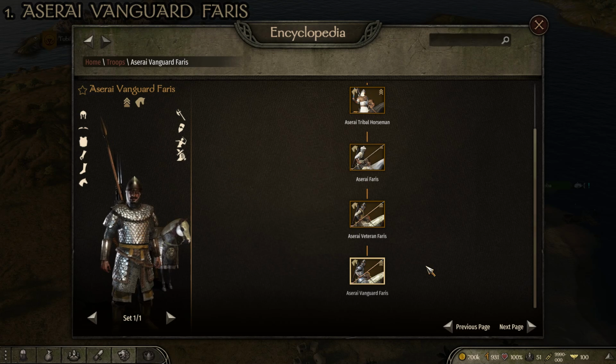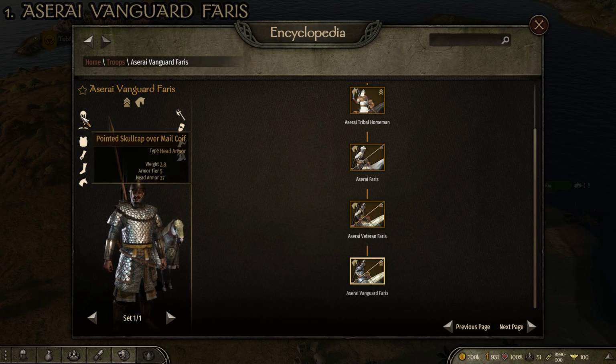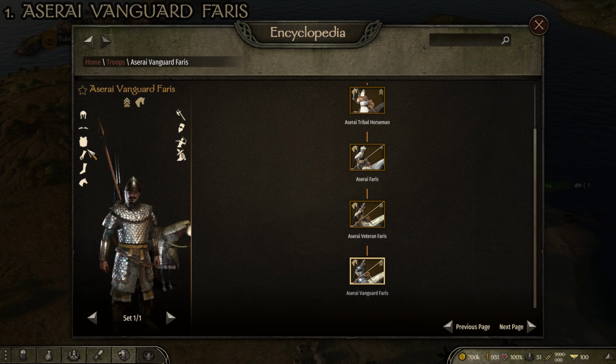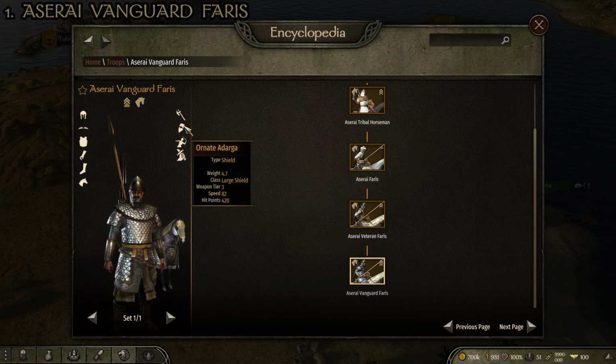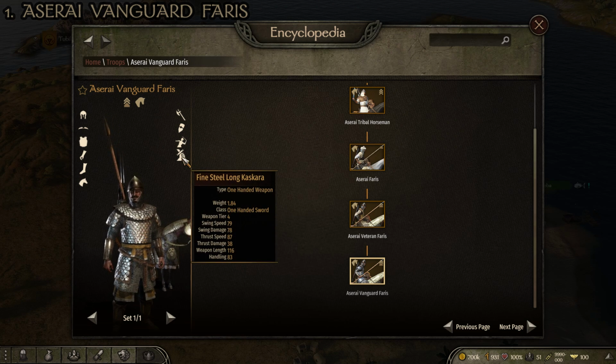And finally, at number 1, we have the Aserai Vanguard Faris, a heavy lancer / skirmisher unit. There is only one set for this unit, and that set is the pointed skullcap over mail coif, the reinforced scale pauldrons, the luxury scale armor, the splint vambraces, the splint boots, the Askarat noble mount, the Mamluk lance, the ornate Adarga shield, the Jarids, and the fine steel long cascara.